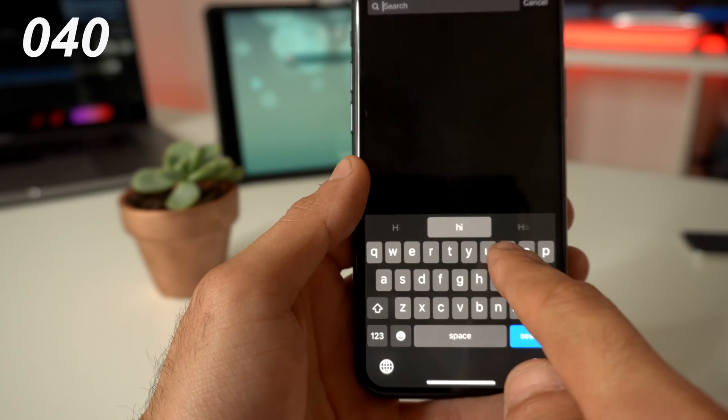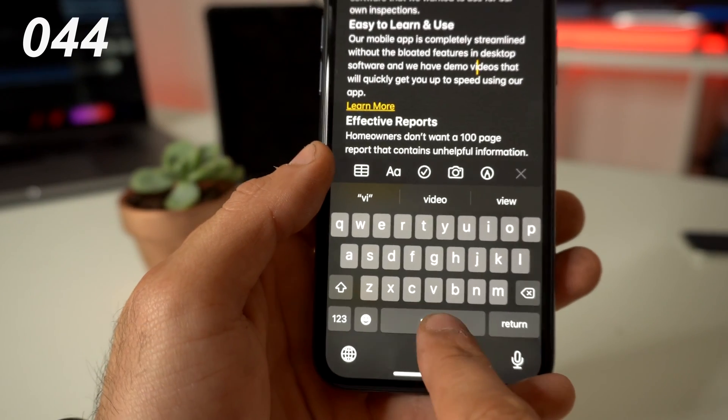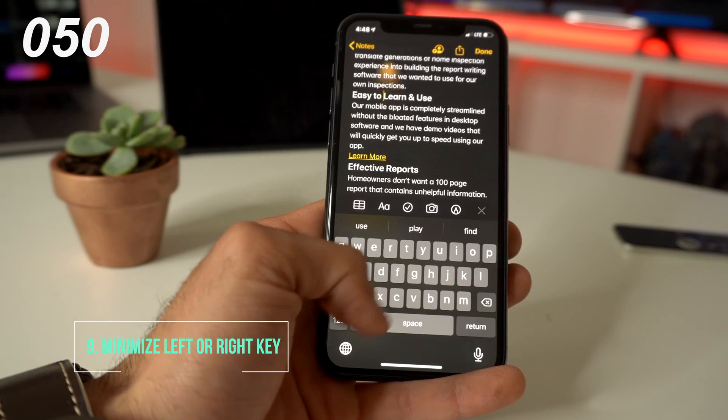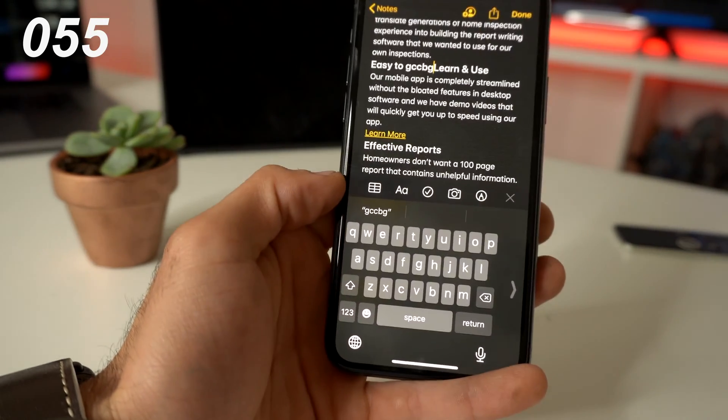If you're coming from Android, Swipe Key is also supported. You may also press and hold the space bar to move your cursor, or you can actually tap on the cursor and move it manually. When using the keyboard single-handedly, you may find it easier if you hold down the little globe and move it towards one side of the screen — now it's easier to reach with your thumb.